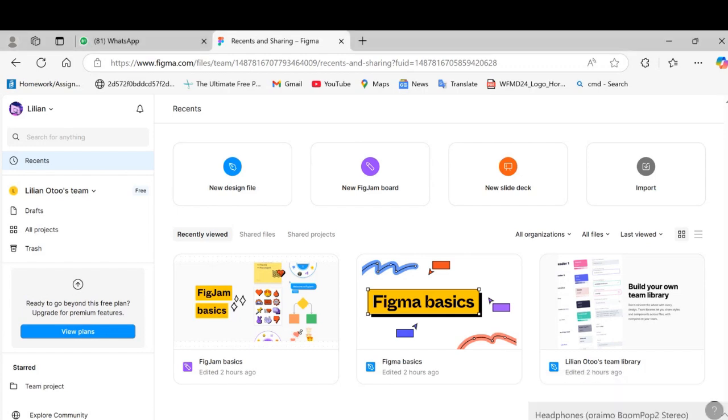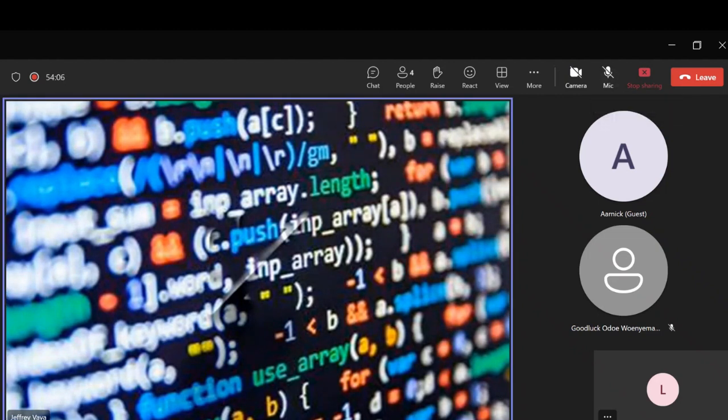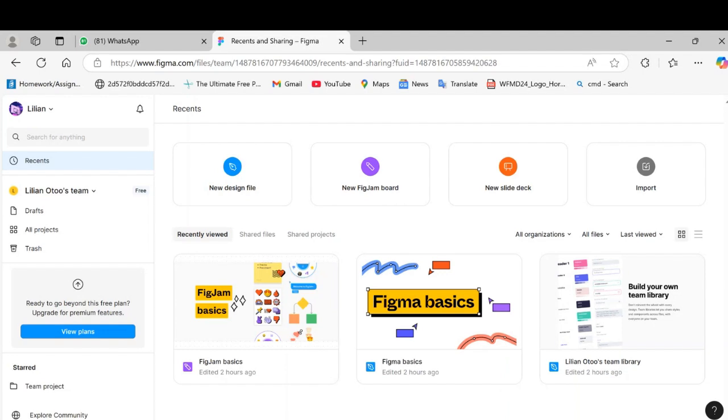If you want to import something, then you click over here.